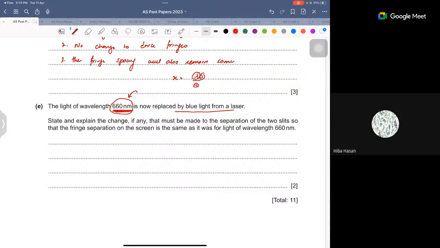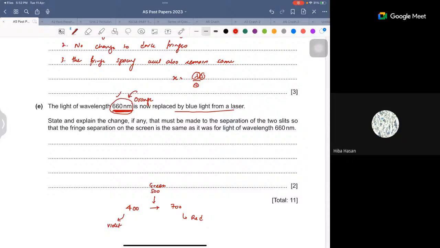So I just want to tell you, you need to remember this. The range of visible light colors is 400 to 700. 400 is violet, 700 is red. In the exact middle, which is like 500, that is green. Now guess which color would be 660. Can somebody please tell me that? Orange. Very good. So it has to be orange. You got to remember this, please.